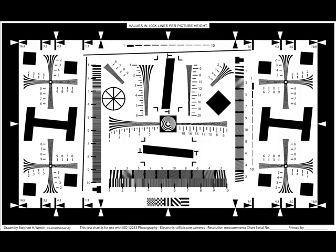Another term that is used when describing microscopes is resolution, and resolution is actually a distance measurement. Resolution is the distance between two objects where you can still identify them as separate and distinct. For example, the resolution of the human eye is 0.2 millimeters. So that would mean that two objects could be 0.2 millimeters apart and your eye can still identify those as separate and distinct objects. Any closer than that and they would kind of get fuzzy and go together.